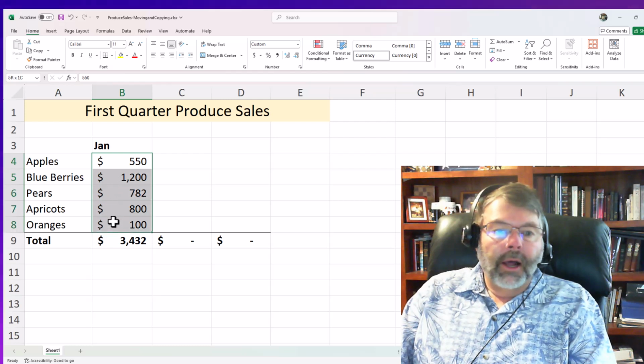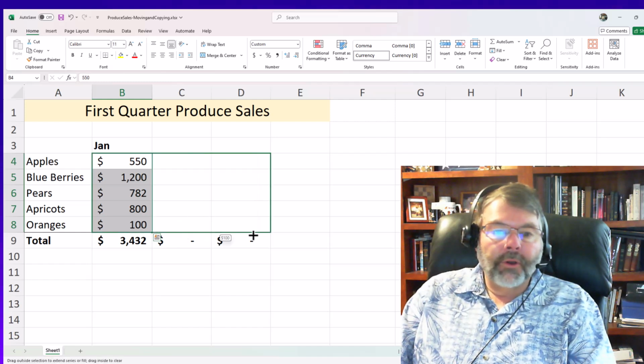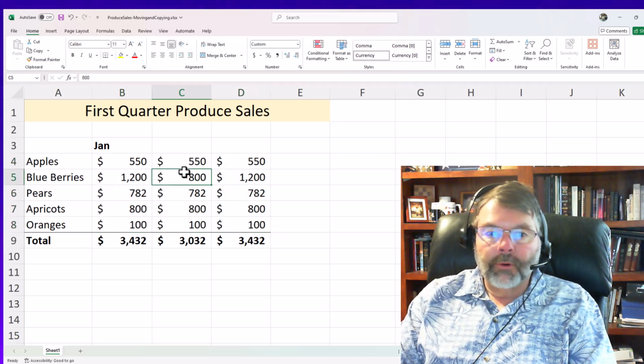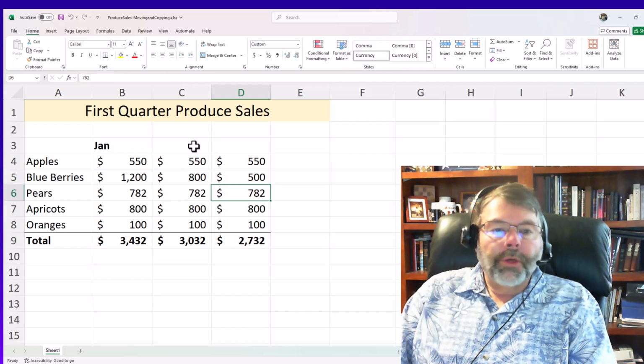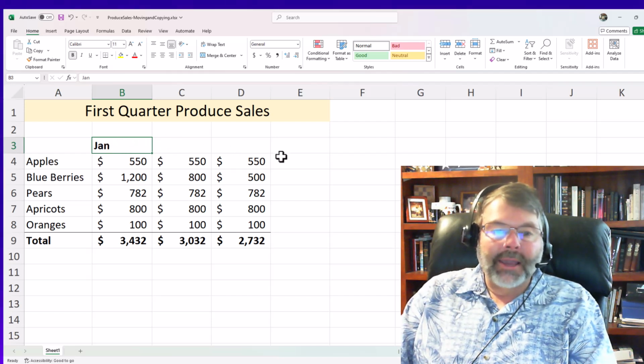The fill handle allows you first to select what you want to copy, but then with one dragging motion, using the fill handle, which is the bottom right corner with the skinny black plus, as I like to call it in my beginning Excel classes, now I can drag over to wherever I want it to go, and it copied. Now I'm going to change those numbers again, just so I have some different numbers here. The other cool thing about the fill handle, though, is that if it recognizes what's in the cell that you're dragging, in this case January, it does recognize that as an abbreviation for January. If I use the fill handle and drag it, it will adjust automatically for me.